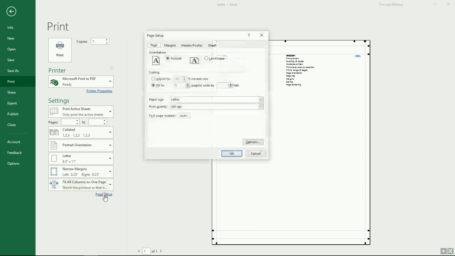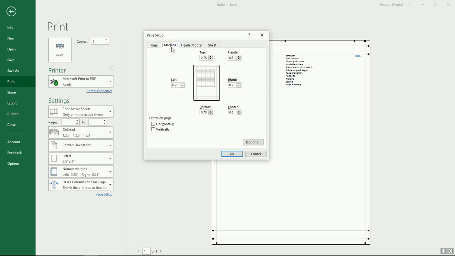Now I'm just gonna go to the page setup. You can see here on the page tab that we have basically all these options available. The orientation of the sheet, the scaling you wanna give to the print. Actually, you can have a more precise adjust in percentage. I'm gonna leave it like fit one page wide by whatever the Excel needs by tall.